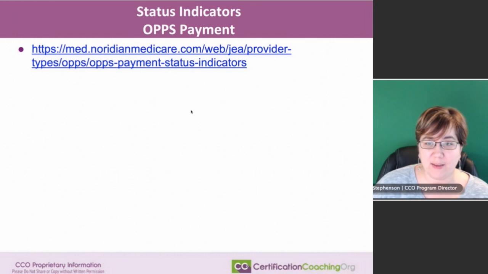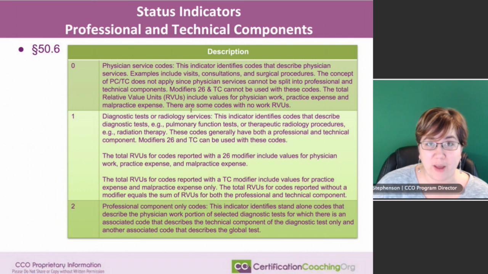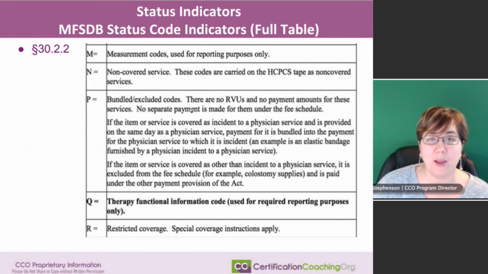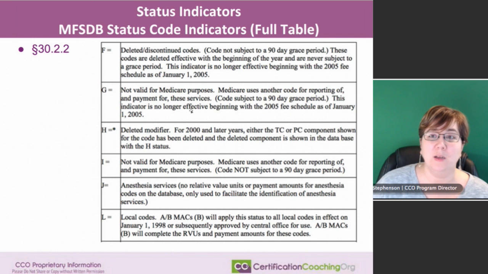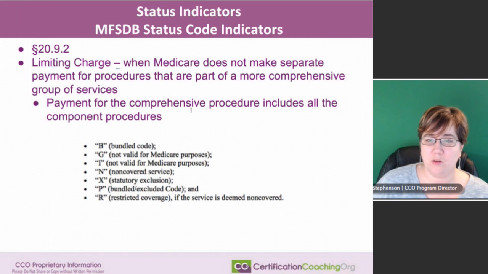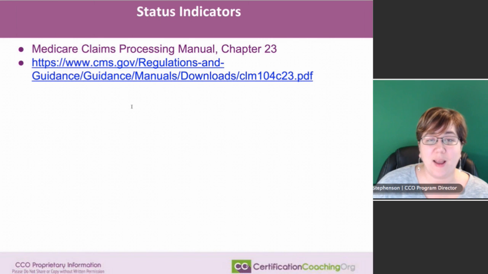That's why I gave you the link back on the very first slide. Go back to that slide for a second, to the Medicare Claims Processing Manual, Chapter 23, where the vast majority of them live. Pretty much all of them are defined in that particular manual, with the exception of the Outpatient Prospective Payment System status indicators. Where's my link? Right here, in this link right up here. It's easy to find this if you don't have this link, if you're looking for the Claims Processing Manual. I'll show you how to do that real quick.